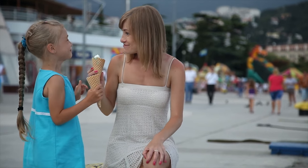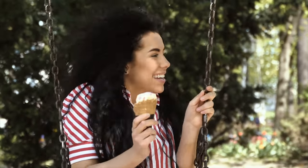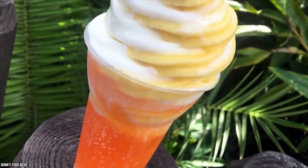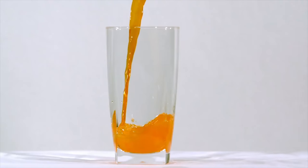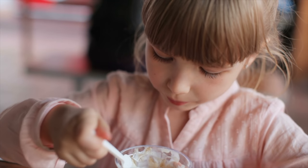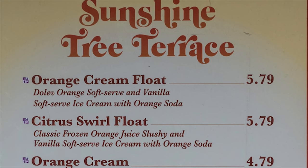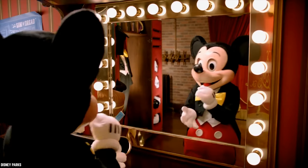It is a sweet and tart treat that is sure to put a smile on many a weary face, kids and adults alike. It is also available in the form of a Citrus Swirl Float, which consists of the classic Citrus Swirl swimming in orange soda. Slightly different variations include the orange cream or orange cream float. Whichever option you choose, the delightful creations at Sunshine Tree Terrace will surely have you beaming like Mickey Mouse himself.